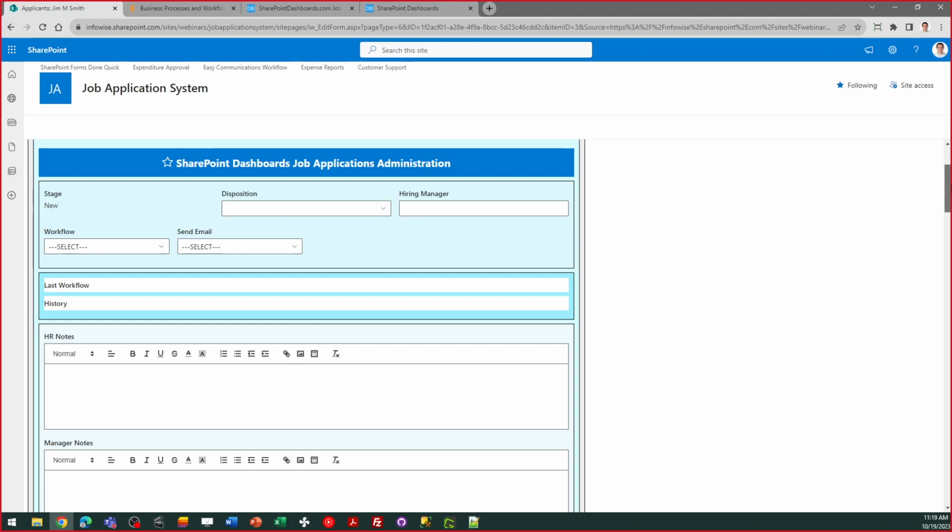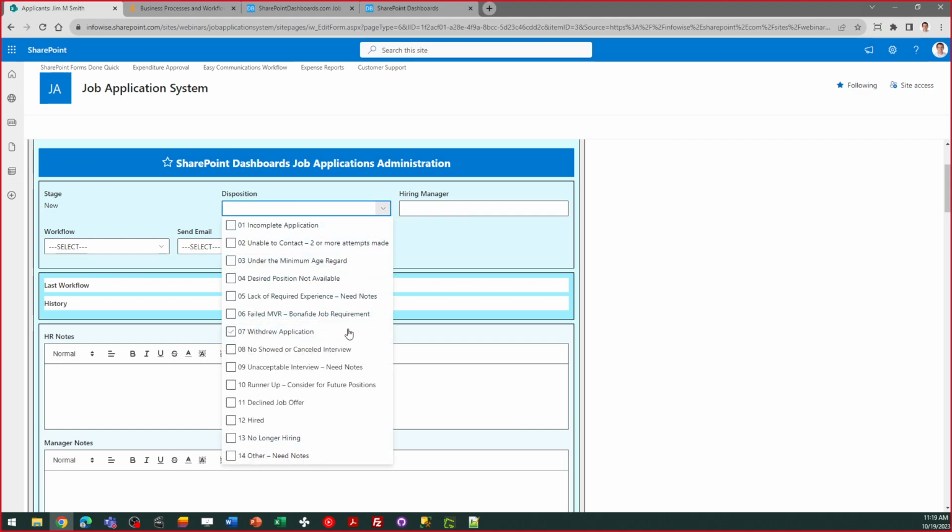So when we're thinking about a hiring process, there's things that we need to track about candidates. Disposition is a good example of that. You may need to mark that down, or if the candidate declines, whatever the case may be, you can include your full list of dispositions in here for tracking purposes, and that way you can do sorting, filtering, and searching.